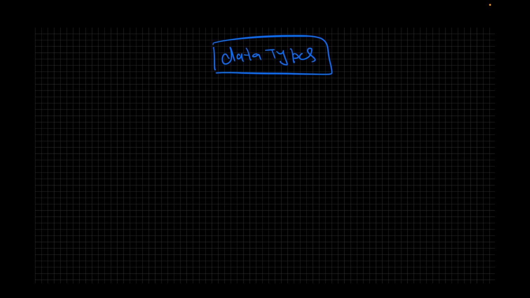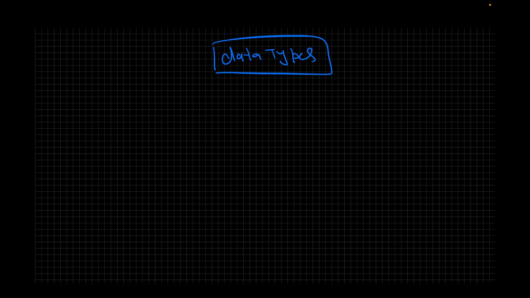Today, I'm going to focus on one of the most fundamental concepts while you are learning Java, which is data types. If you have started your journey, understanding data types is crucial. Every program you write has some aspect which involves data types. What kind of data do you want to store, and what is the right data type I should be using? Having a clear understanding is very critical.